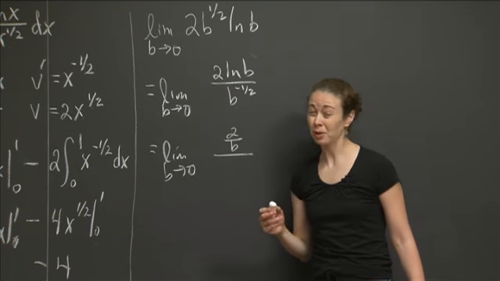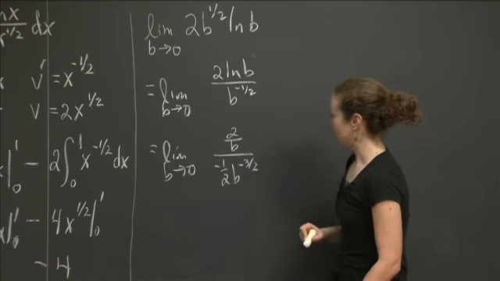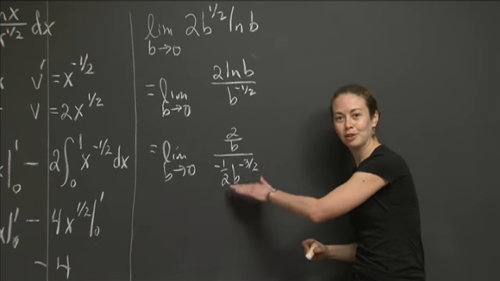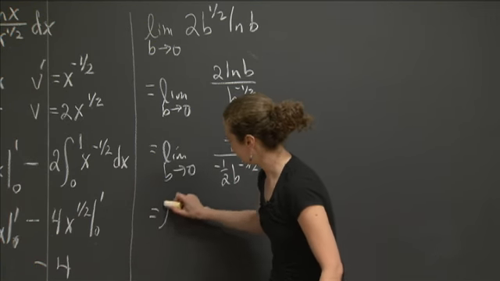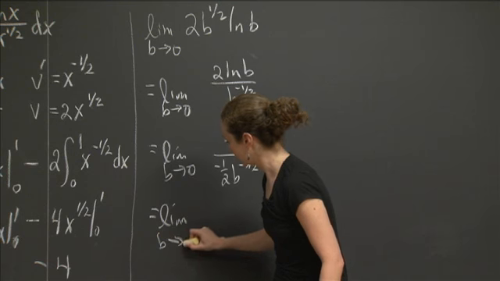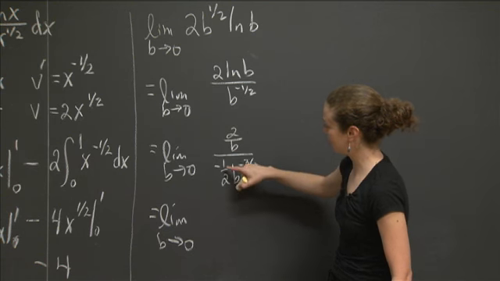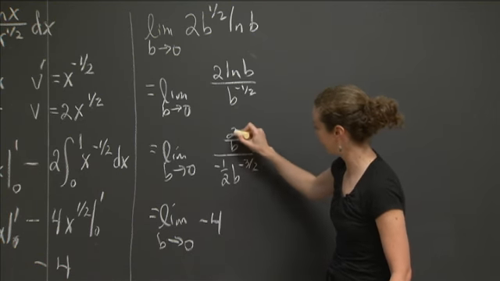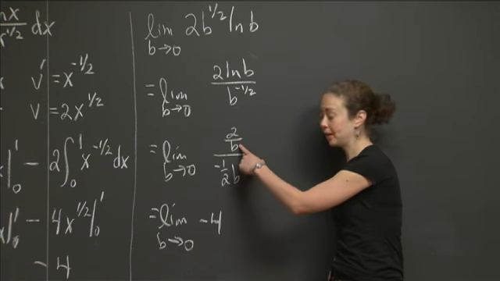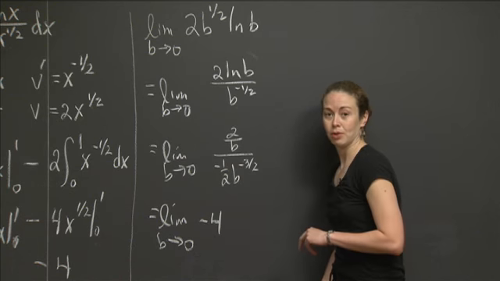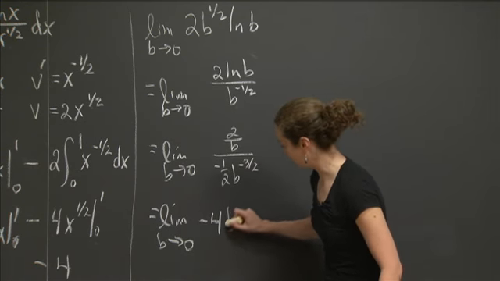Derivative of b to the minus 1/2 is negative 1/2 b to the minus 3/2. There's a lot of denominators in the numerator and denominator, so let's simplify this. That's the limit as b goes to 0. Okay, what do we get here? We have 1 divided by minus 1/2, so I'm going to get a negative 2 from this part, the coefficients. Then I have a b to the minus 1 up here divided by a b to the minus 3/2. That's actually going to be a b to the 3/2 divided by b. That's going to be b to the 1/2.